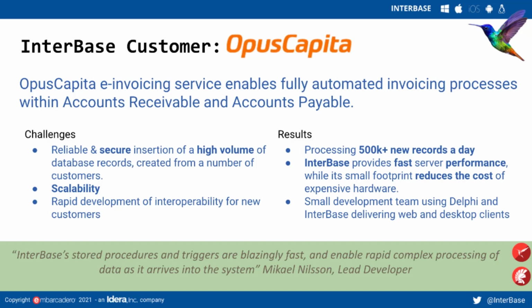And InterBase just provides them a fast server with the performance they need. There are 8 cores included out of the box. They extend that to take advantage of the ability to use even more cores. And again, a great example of how InterBase has been able to start with their project and their solution, and as it's scaled over time, they've been able to increase the speed and performance with the same database without having to make any wholesale changes. So across the whole life cycle, speed, performance, and cost have always been critical and on point for them, which is pretty cool.